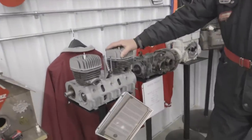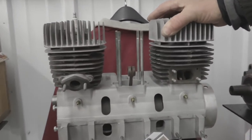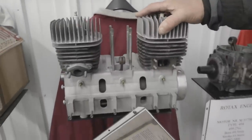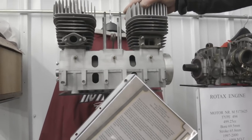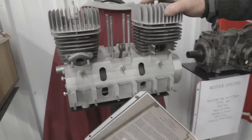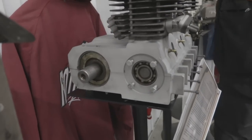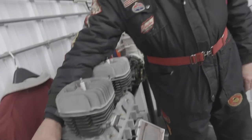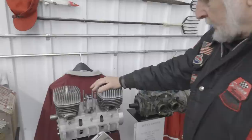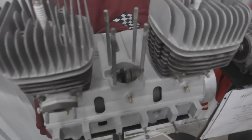This motor here is a kind of a concept motor. This is made by Jeans Incorporated out of Forest Lake. They were a Motoski Hodaka dealer, and they decided to take Hodaka's cylinders and make a motor out of a race motor. This is a 100cc, so it was a 300cc motor, but they would turn a lot of RPM, but they had to slow it down, so they used these belts here, and then went to the crankshaft back here, so they would run maybe the motor at 10 or 11,000 RPM, but the crankshaft itself would come out about 8,000 so that the clutches would work. The only problem is they made two of these three cylinders and one four cylinder, but they didn't have a class to run in, and so they wouldn't allow them. But they made the castings and everything else, and really a sweet concept.